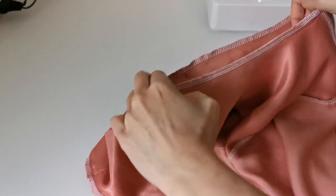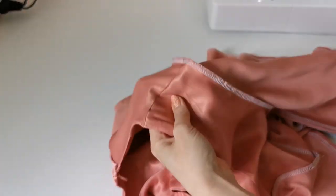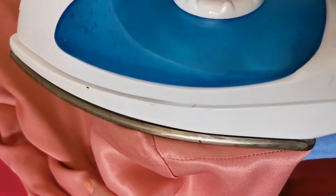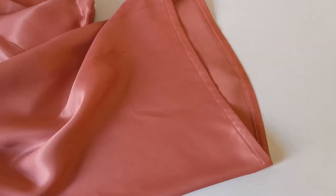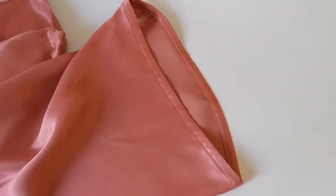Stitch the sleeve to the armhole and repeat on the opposite side. Finish the seams with an overlocker. Press the seam toward the sleeves. Hem the sleeves by folding 0.5 cm, then 1 cm. Stitch on the right side using the foot's width.